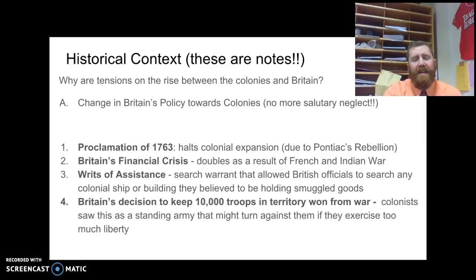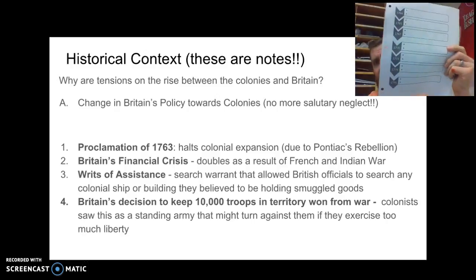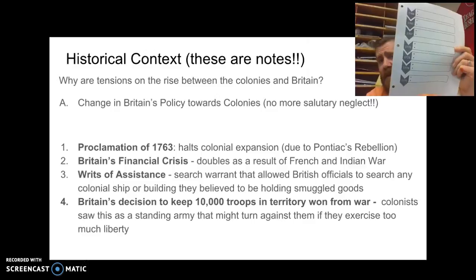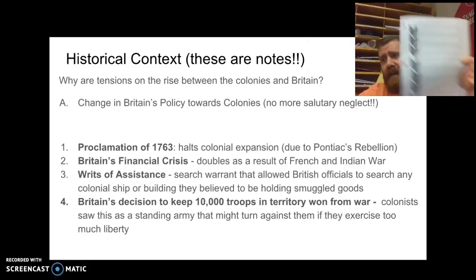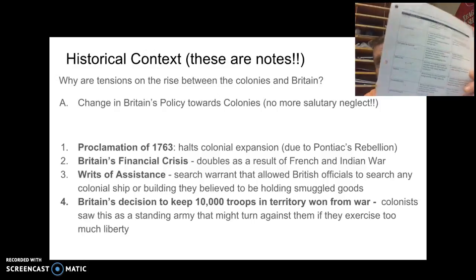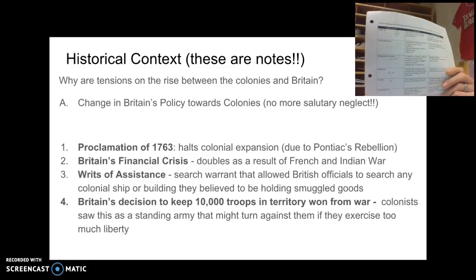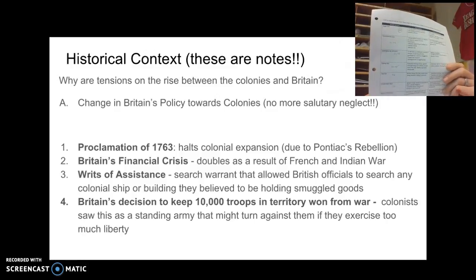So, now that you have this historical context, you know some background here, you've taken these notes, you know what we're trying to get accomplished, you want to use pages 86 through 97 to complete this timeline. How do you get this information? What information are you expected to record on this timeline? It comes on the back of this sheet, and it looks like this. All right, and for each year, you want to talk about the British action. You want to be able to describe the British action.